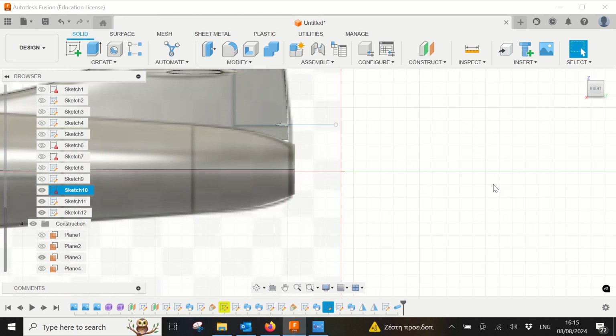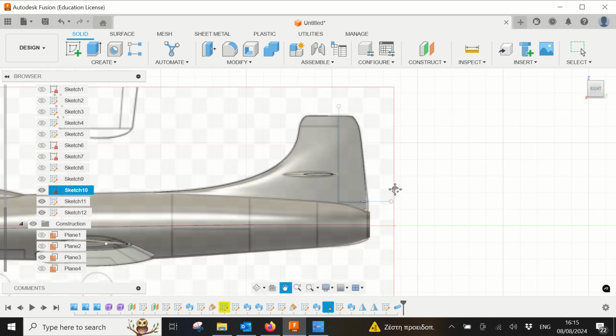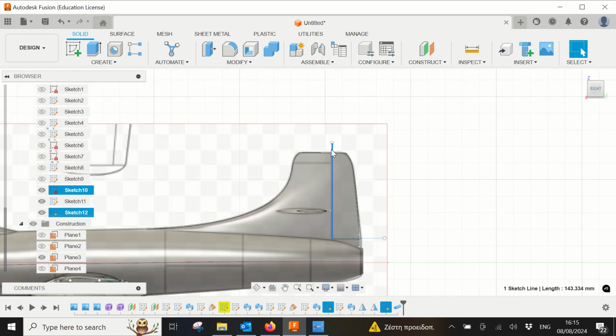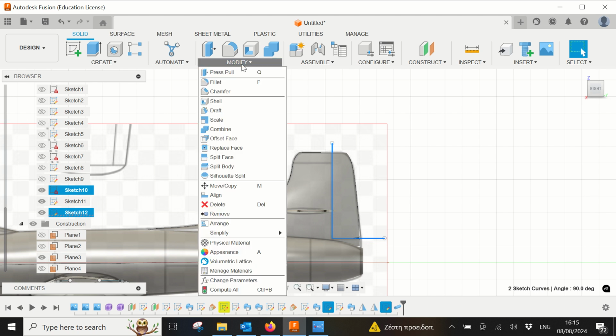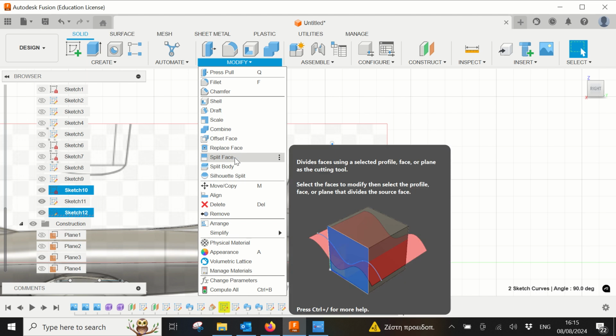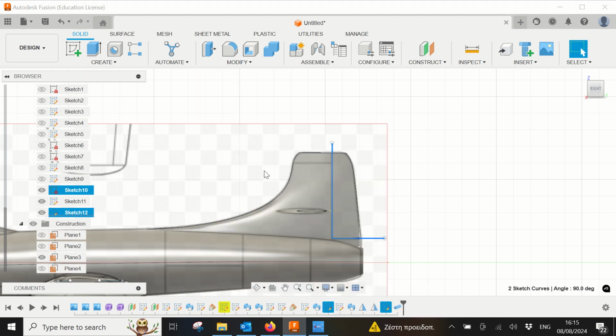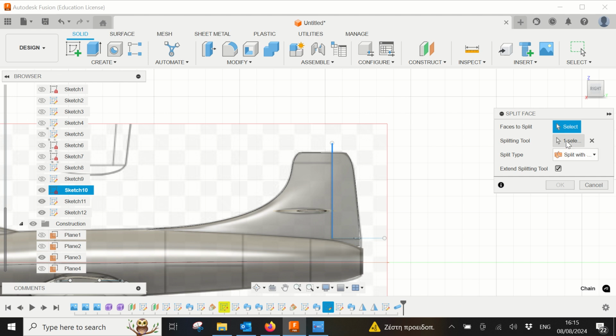Now how did I do that? I take this line here and I, yeah, split face. There you go. So split face, select split face to split. This is the one. The splitting tool, it's already selected. There you go.